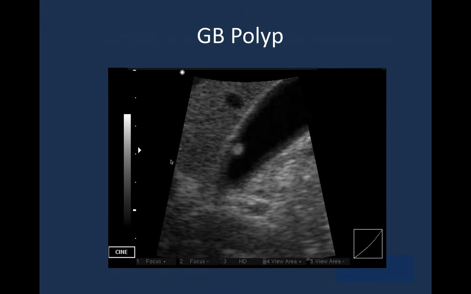Contrast that with this lesion. It's hyperechoic, but you notice there is no acoustic shadowing, number one. And number two, as this gallbladder neck is coursing along here inferiorly, this lesion defies gravity and it is actually adherent to the wall. So this would not be consistent with a gallstone, but this is consistent with, in this case, a gallbladder polyp.